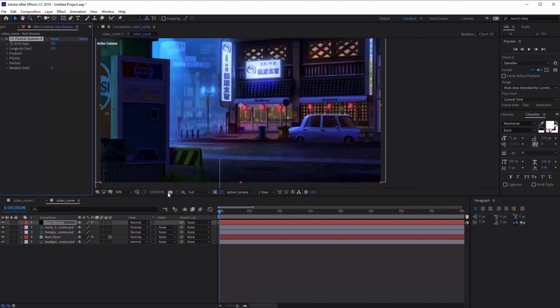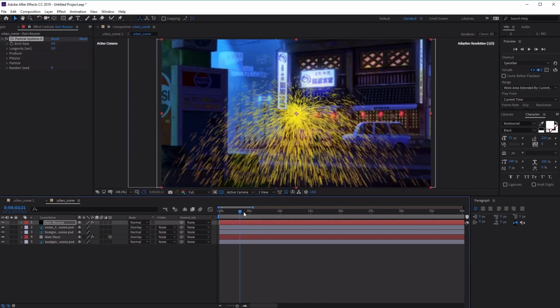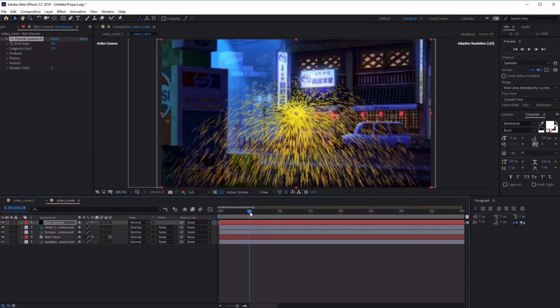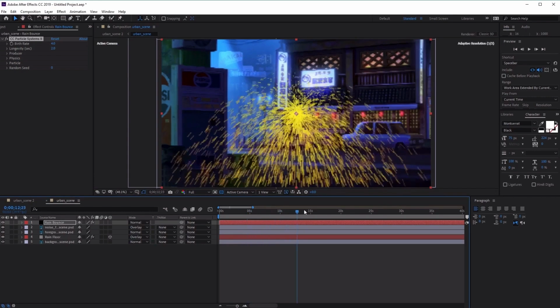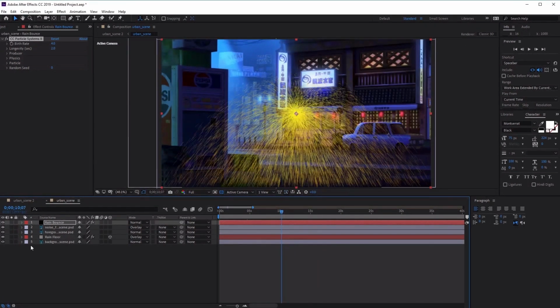Now if we zoom out here and move the timeline further along, you'll see that the particles have been added to this layer and what they look like. Now in its default setting, you'll see that it looks like a fountain of yellow lines, like so. So in order to change the look of these particles, we need to go to the Effect Controls panel here. And we want to go ahead and open up the particle options, which is found here, like so.